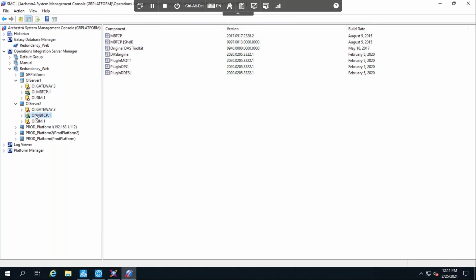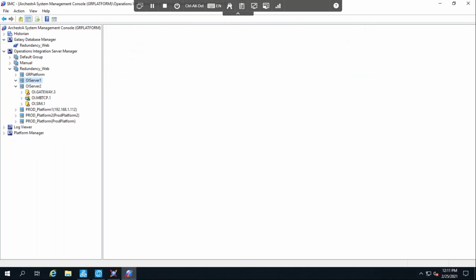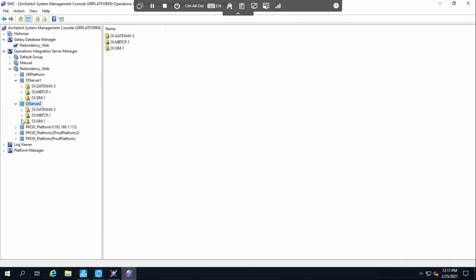But there might be different scenarios regarding the protocols and how much data I have. Maybe I need to make the OI server separate from the application object server, and this is what I'm doing right now. So I have the primary OI server 1 and the secondary OI server 2.